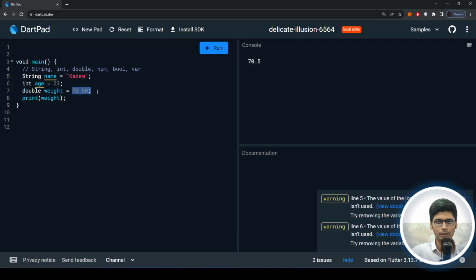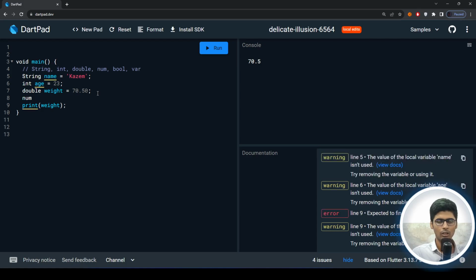We could also use it for money, which is important, since numbers, amounts, and calculations are very important to companies and stores. Another one is num, which can be anything, whether decimal or non-decimal.